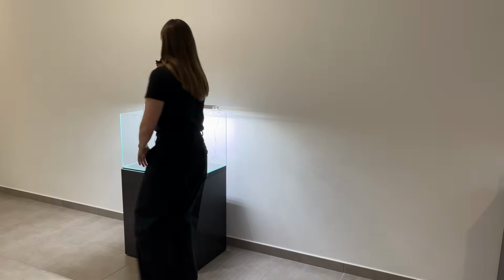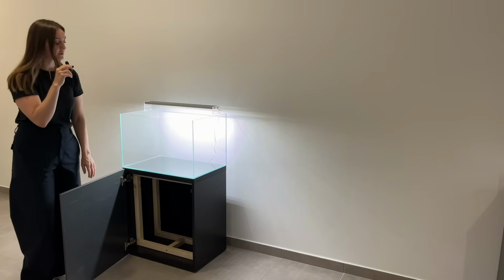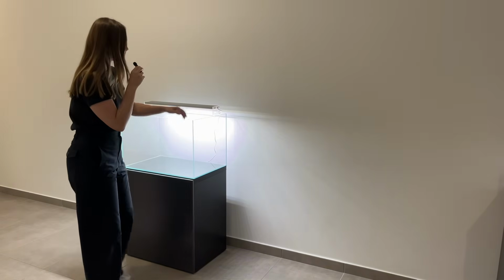I do think I will probably be painting the 4x4s, adding a shelf, doing cable management as well, which is my favorite thing ever.